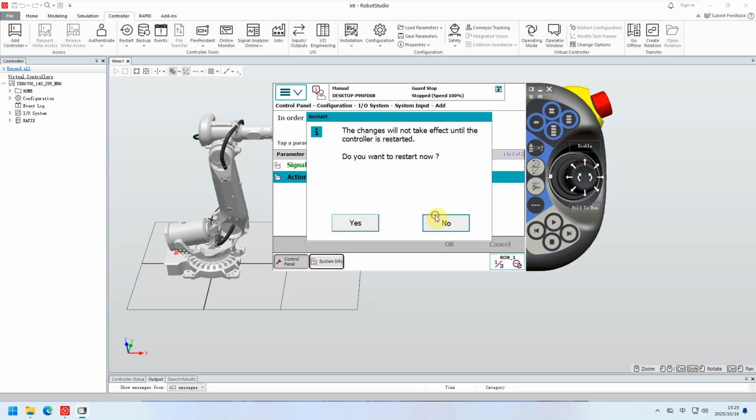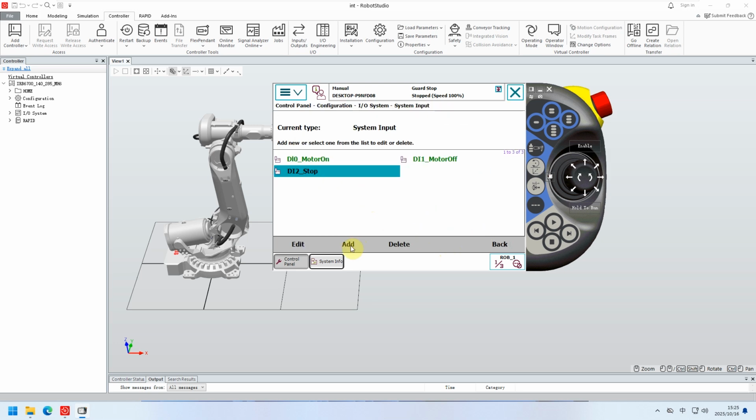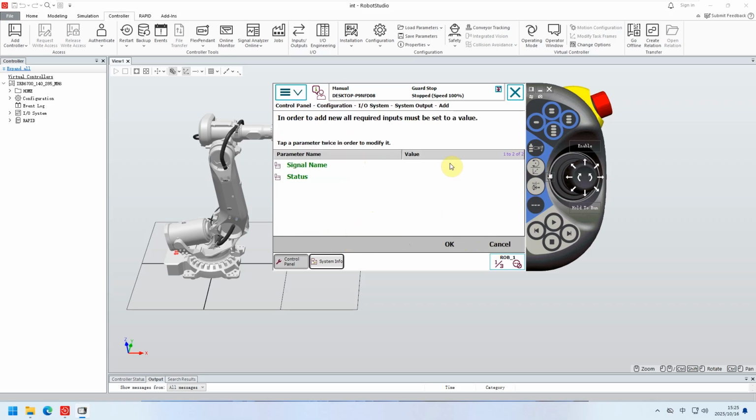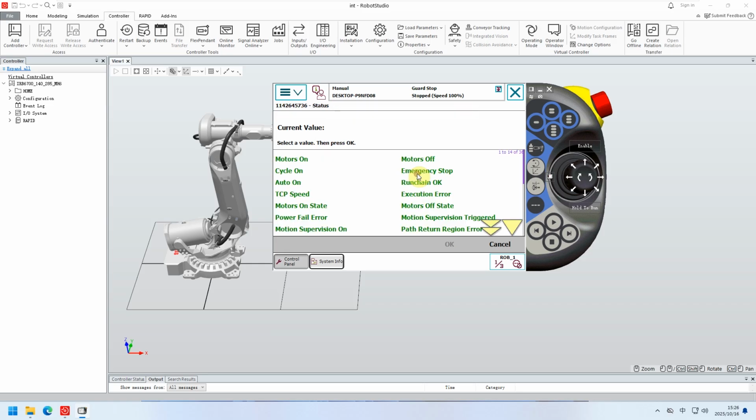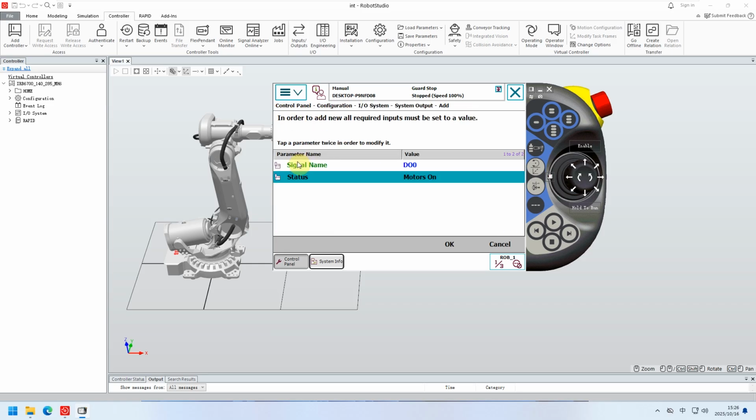Okay, now let's configure system output. Still, you choose add, you choose the signal name, as I configured two general output signals in the signal column. You choose status, already motor on.